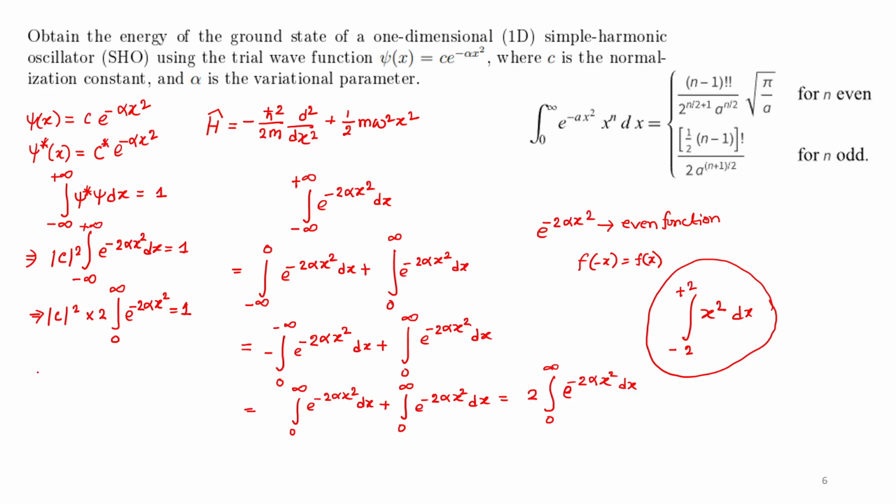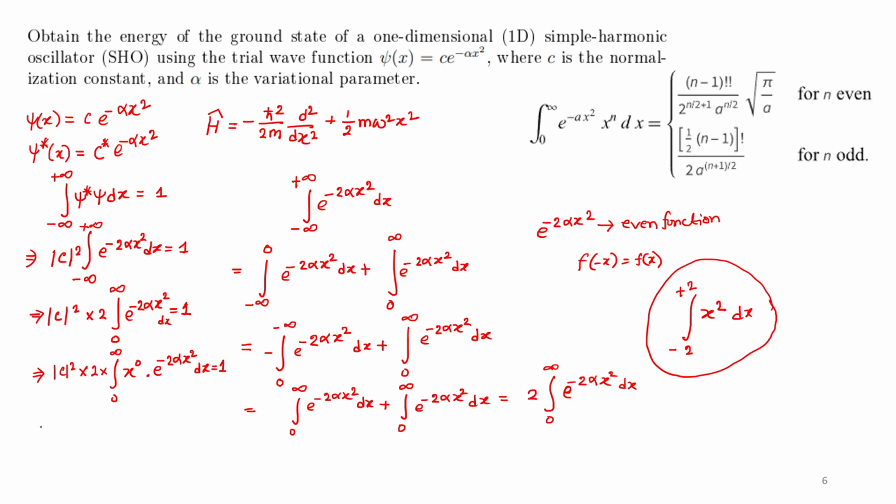Anyway, now suppose we are in the standard integral form. Not exactly, I will write it as 0 to infinity. Now I can write x to the power 0, that is also 1. So I am writing it to match with the given standard integral, and you will see that your n is 0 here. You can go with the even function, and your a is actually 2 alpha.